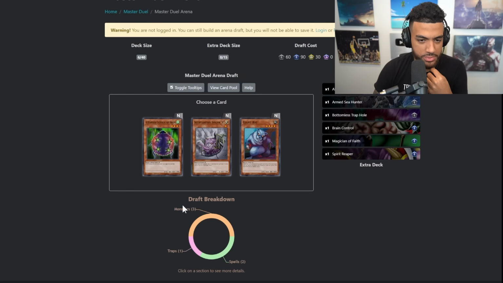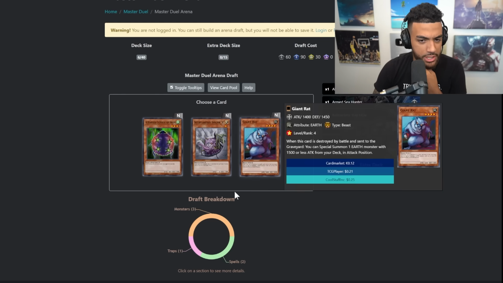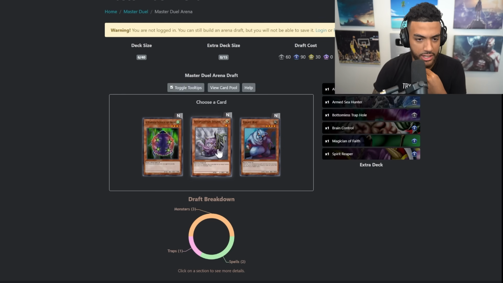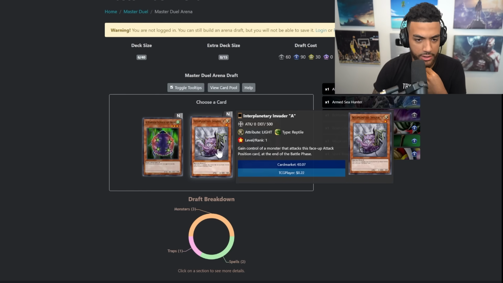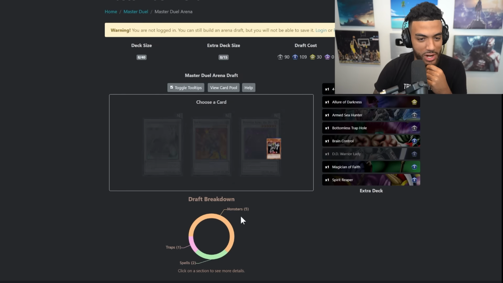Four-star Ladybug of Doom seems like the easy choice here. Giant Rat could be good, but I have no idea if we're going to see any other Earth monsters. Plus, we're trying to kind of build around Dark just because we have Allure of Darkness, although none of these monsters really do that for me. Gain control of a monster that attacks this face-up attack position. Oh, that's all right, four-star. We're not getting any Dark monsters. I'm getting a little worried about this Allure of Darkness pick now, but D.D. Warrior Lady, probably the best pick here.